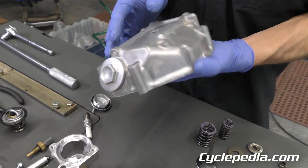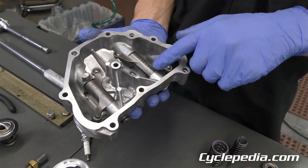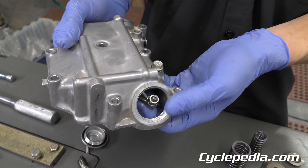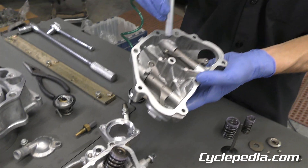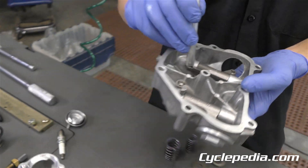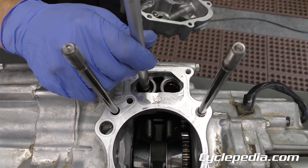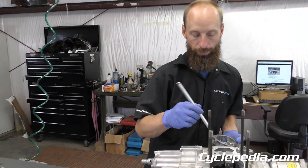These are your rocker arms and rocker arm shafts that they ride on — those open and close the valves. There's the adjustment piece where you would adjust your valves during a valve adjustment. Then the push rods ride right there. This is not an overhead cam engine; the camshaft is actually down inside the crankcase. These push rods ride in little buckets — these cam followers — and that's what goes up and down and opens and closes the valves. It's a very durable design that eliminates the cam chain going through the cylinder.